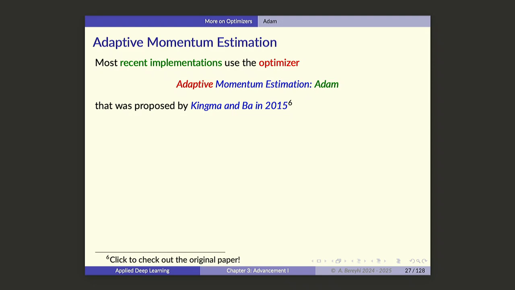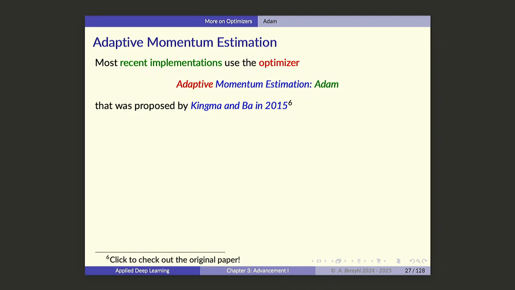And this was proposed again within UofT by Jimmy Ba. So you might know him. And it was proposed in 2015. And the main idea was that you get RMS prop, you are doing this R prop inspired scheduling there, right? And instead of the gradient, you replace the momentum itself, the moving average of the gradient. And then you're going to end up with Adam. So basically Adam is RMS prop with moving average also on the gradient itself.